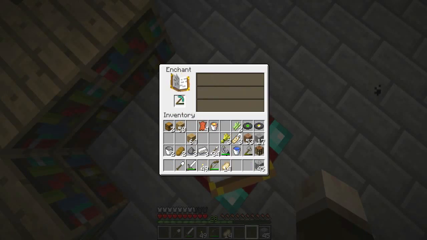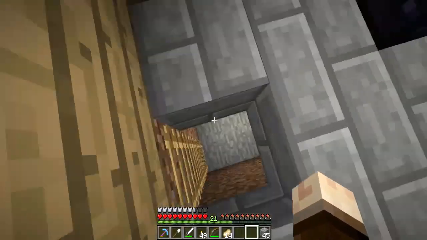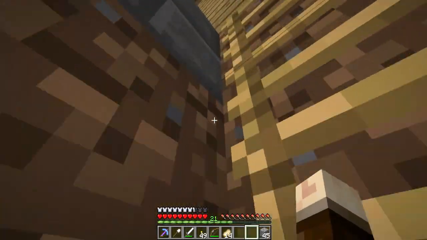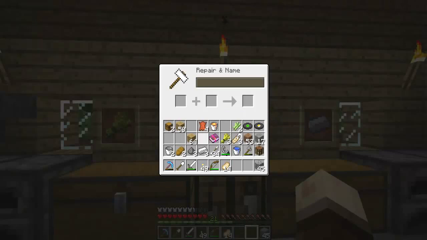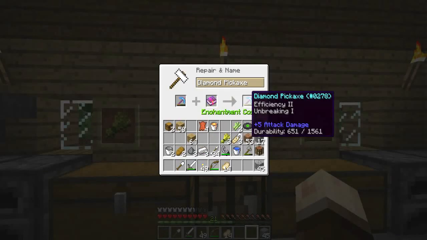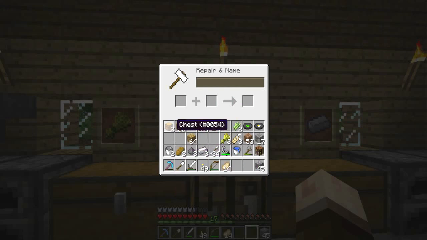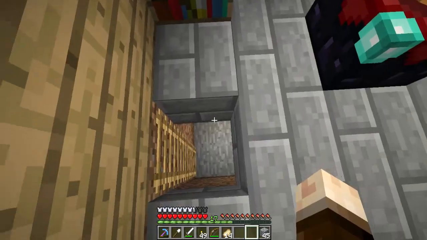Since this is half shot, I'm going to go ahead and just put whatever on it. Efficiency 2, that's good. And I'm breaking one book. So let's combine that and make this last a little bit longer. So got 651 uses left. That's good.